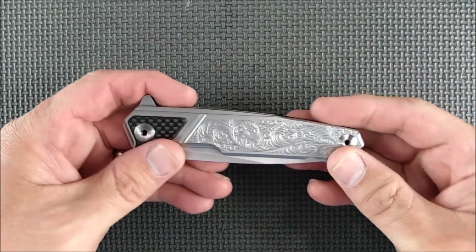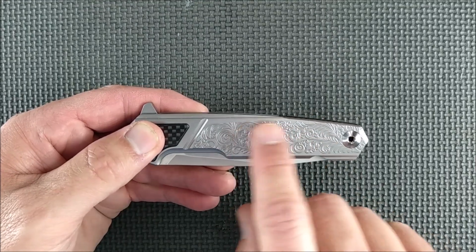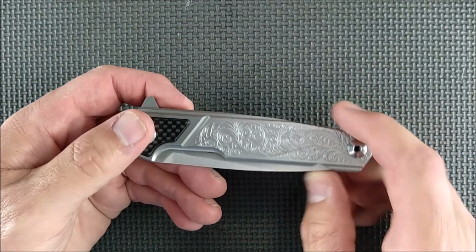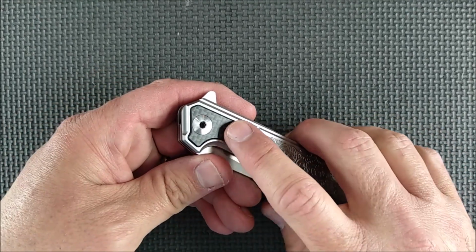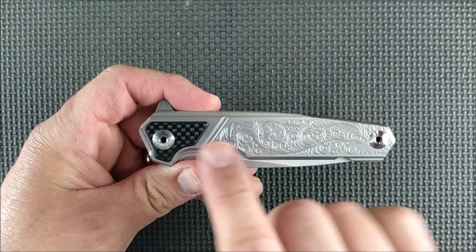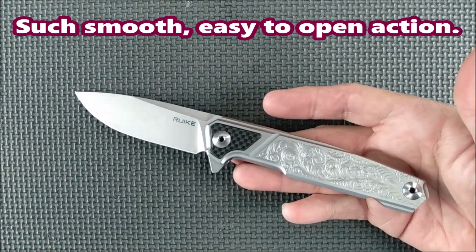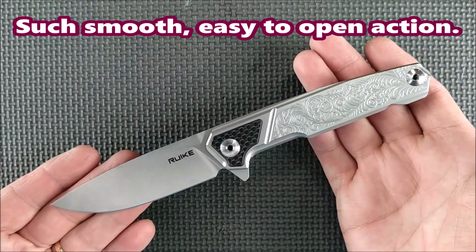And that's a large part because of the texture over here from this honeysuckle pattern, that's an etching, the way they did that. That's actually raised and the background is down a little bit. Carbon fiber right there, just a little piece. And so they've got old style mixed with new style, and I think they've done a very good job with the look of it. I really like the look of this knife.